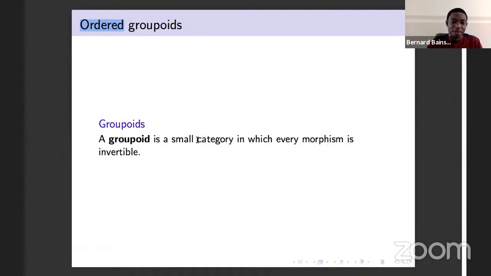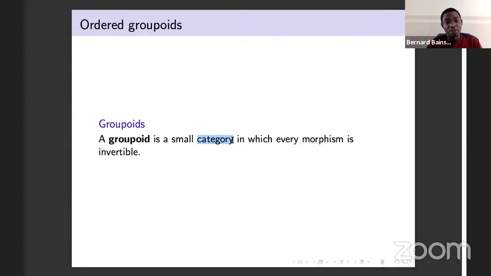If you have never heard of a category before, it is just a system that contains identities and maps between the identities. And these maps should, of course, be nice enough. We should be able to compose where possible. The composition should be associative. We should have identity morphisms on the identities that we have. We can read more about category theory if we are not so much in tune with that. I think a basic introduction would be that of Tom Leinster. So you can look it up from there.